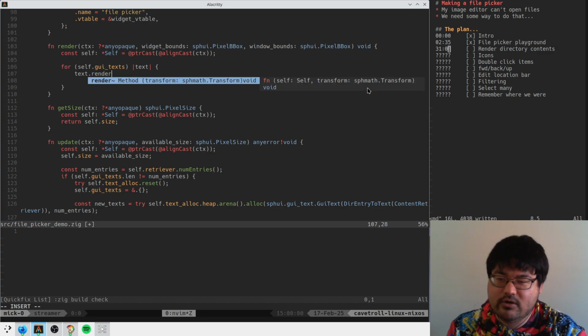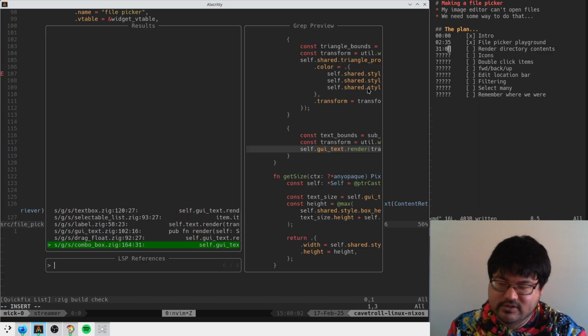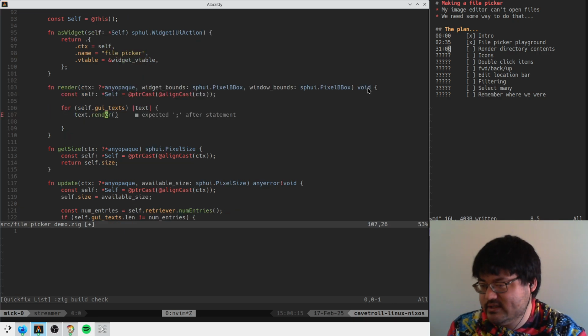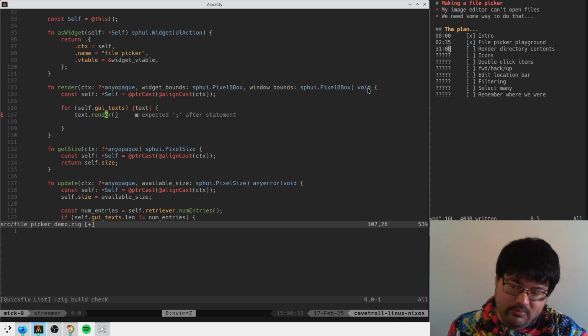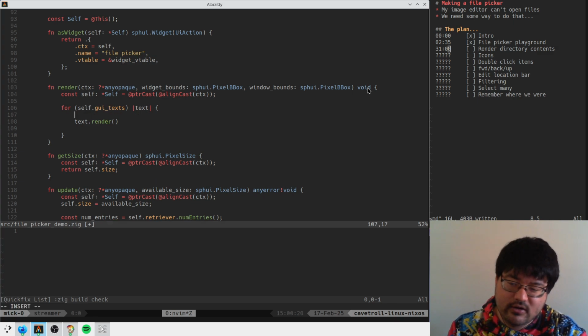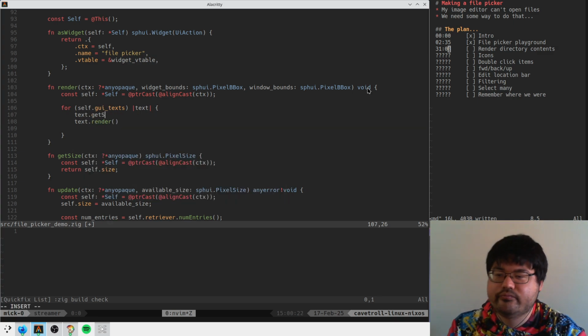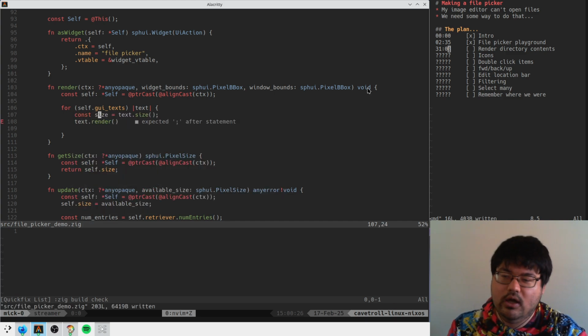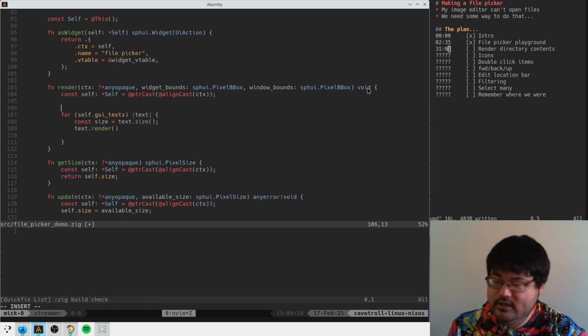Which we say render them with some transform. What is this supposed to look like? So we just say render it in some block. So I see, we probably are supposed to look for his size, then figure out where he belongs on the screen relative to that. I guess for now, we'll just put them all vertically.